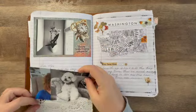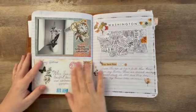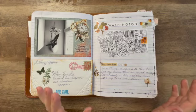And if you've ever had a dog like Max, or any dog at all, and they're no longer with you, then you know how I feel. I still get teary-eyed thinking about it.